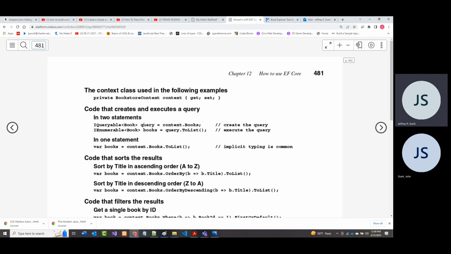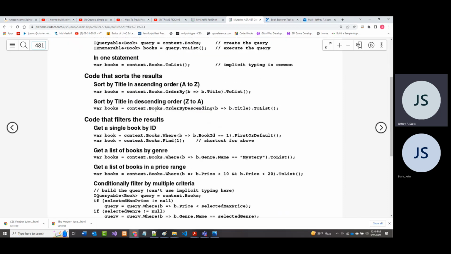The reason that you might want to do that is if there is code that you're going to put in between these two lines that could have some kind of an impact on the query.ToList here. Typically there won't be, they might even be right after one another. So this makes much more sense. It's less typing, and in my opinion, at least, it makes more sense to do it like that.